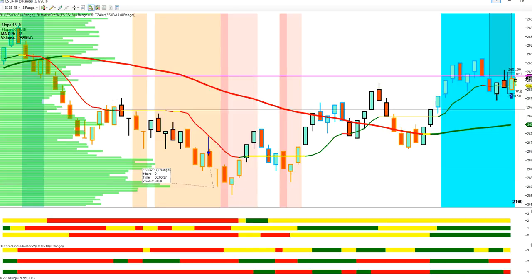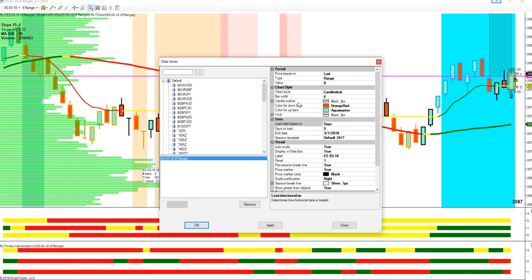Give it a chance for the E-mini to load. And then just set this to a 5 range. I showed you a couple of really good transition zone entries that occurred today.